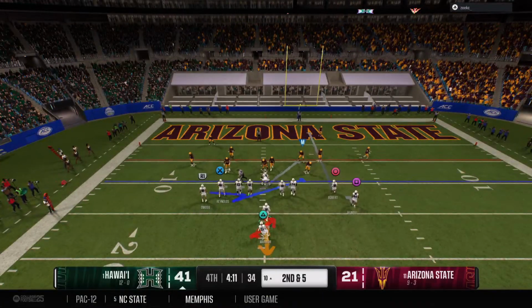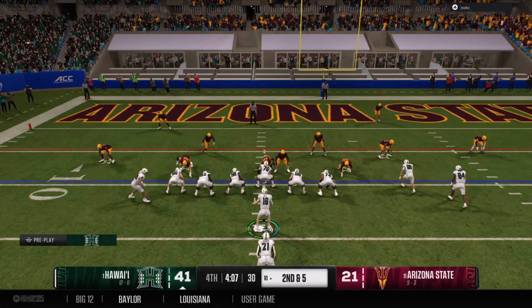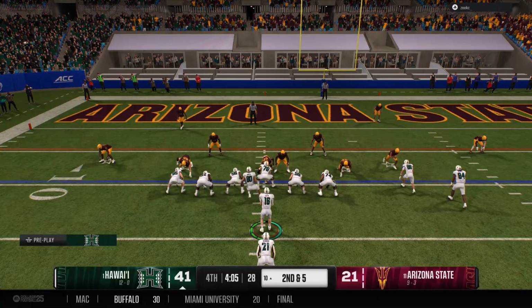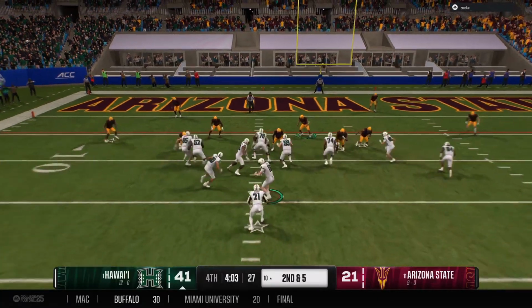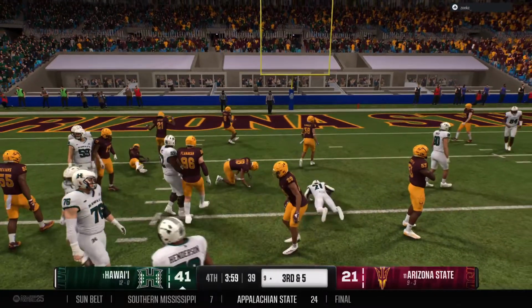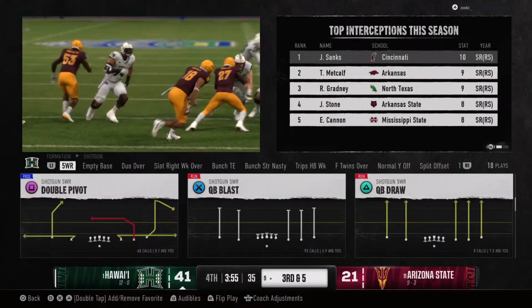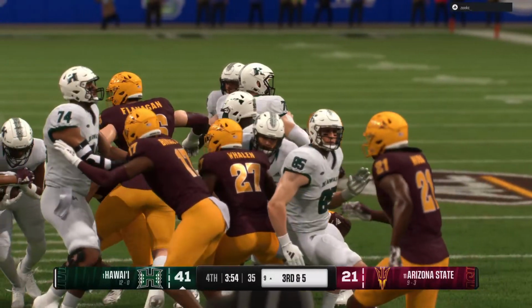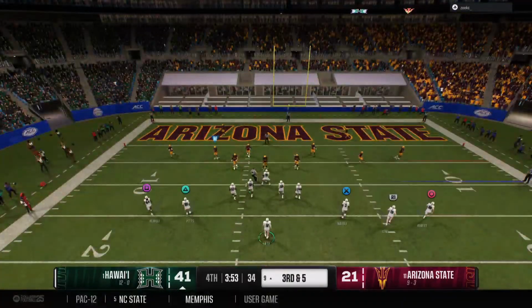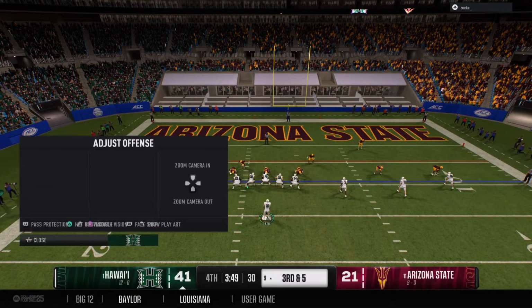Here comes a crucial 2nd down play. Every yard is tough to find down here in the red zone. Ball handed off. And this one goes nowhere. Lucky to get back to the line of scrimmage. Well, the back just had nowhere to go. How about the defensive line? They eat up all the blocks up front, freeing those linebackers up to make the play. Just a bad play all around for this offense.